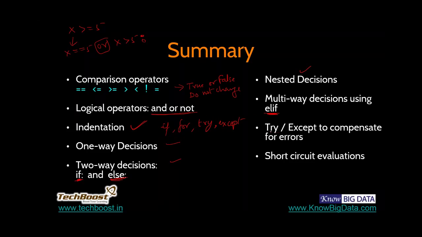We talked about try and except to compensate for errors, to catch our errors, and we learned that we should always keep our dangerous code inside a try block, and we should try to catch the possible errors in the except block, and hence we should stop our program normally rather than abruptly. All right.